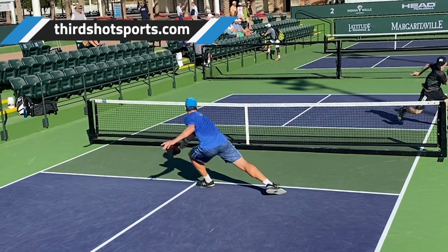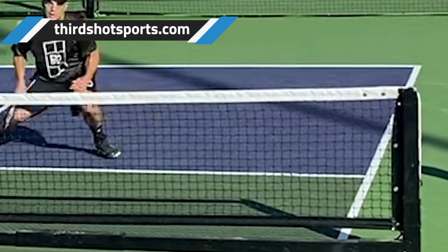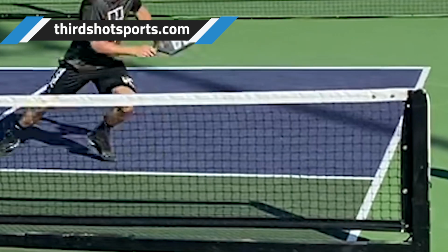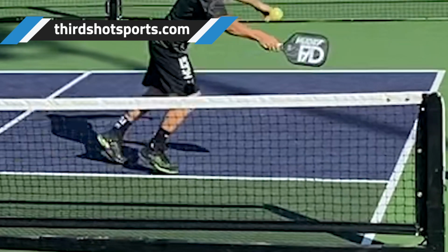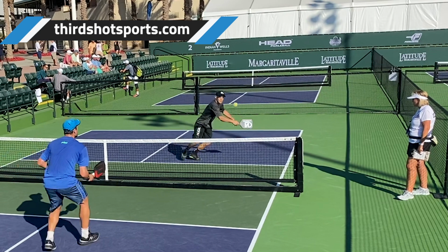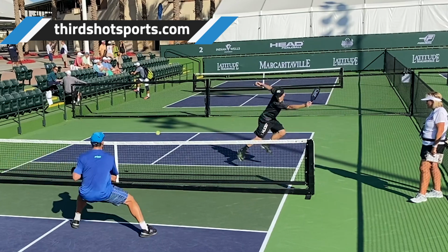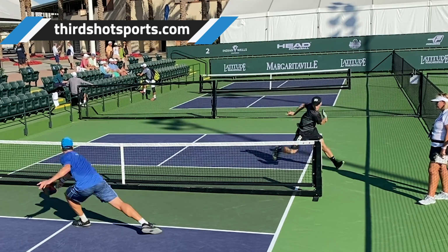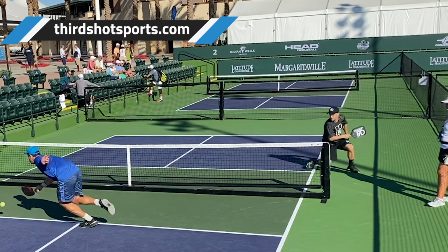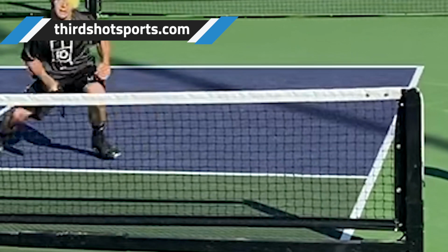Now, everything looks great and Davis goes on to win this point, but there is something you should notice. Take a look here at when Frank goes to jump the corner to get this ball. Now, the picture is not perfect here, and there is a referee standing there, but this looks clearly to me like Davis's foot is on the line as he's hitting this ball. And of course, if you're going to play an Ernie or if you're going to jump the corner and hit that ball out of the air, you have to take off from outside of the kitchen line. And of course, if you're standing on the line, you're technically in the kitchen.